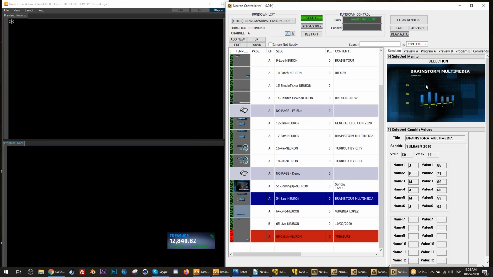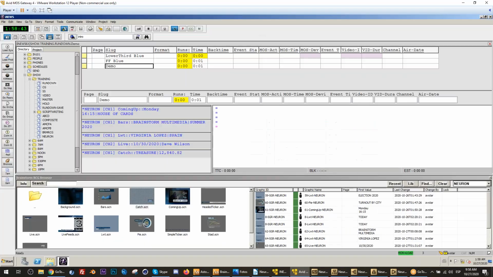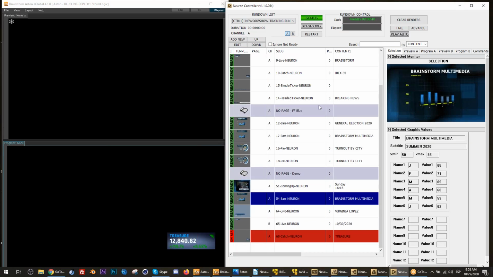The blue list is created from iNews or created from Neuron controller? Blue list. Okay. From the iNews, you can create a template and automatically appears in the controller. Okay, it's automatically this.